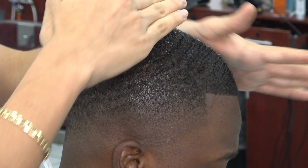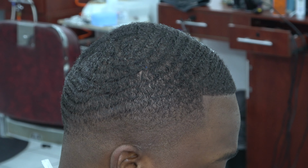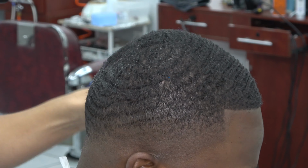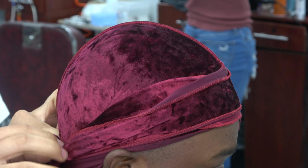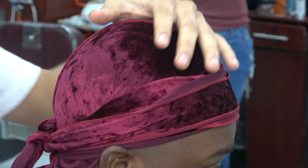So right here I'm also hitting the crown. This is actually greased. Adding a light layer of grease on his hair. Getting a little brush session in. And I'm gonna throw on a do-rag just to compress his waves, you know, to finish out the cut strong.